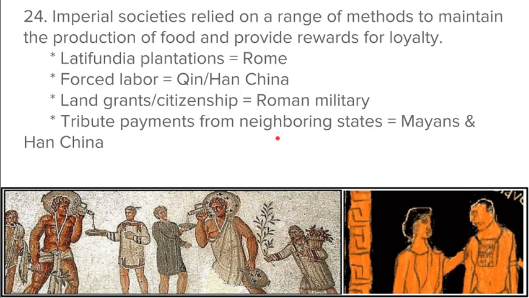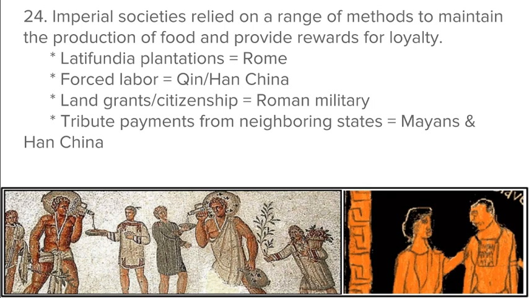Now, these societies had to have different ways of producing goods, right? So in Rome, the main way they did it was through slave labor, where they had these huge farms called latifundias, what we would now call plantations. And these plantations were worked by hundreds of slaves who didn't own anything and didn't keep anything, and they produced all these goods for the people of Rome at their expense. The Qin also forced people to work, forced them to construct the Great Wall. That was common as well.